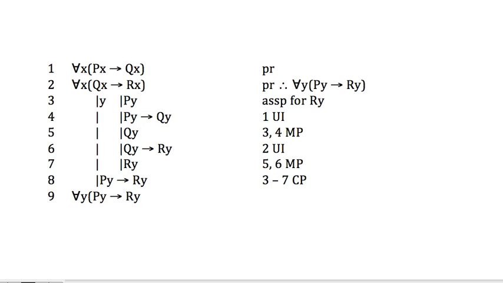And that comes from 3 through 8 by universal generalization. What I've generalized is line 8, but I had to do that by a process that began on line 3 when I declared the variable. So this is a bit new. You can declare a variable, that's one indent, and then on the same line you can make an assumption for indirect or conditional proof, and everything still works out.